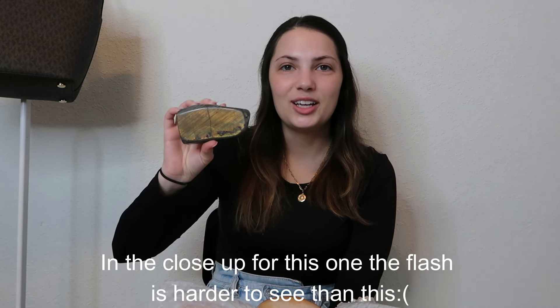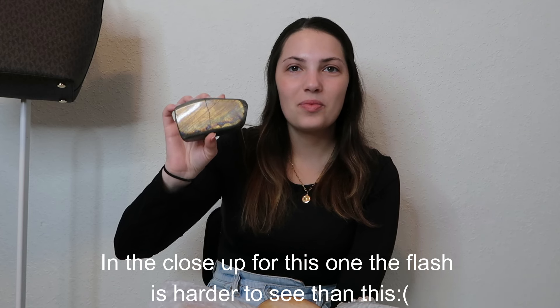Moving on to the fourth piece. This is like a dual color flash — look, you can see it! There's orange and it also flashes a greeny yellow. In the video she said it's dual sided — there's dual sided flash. Labradorite can flash in silver, light blues, dark blues, oranges, yellows, greens, pinks, purples — literally any color of the rainbow. Same material, same thing can look completely different, and I love that. The labradorite freeform was worth $22.